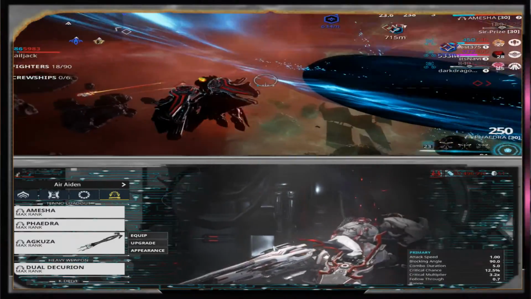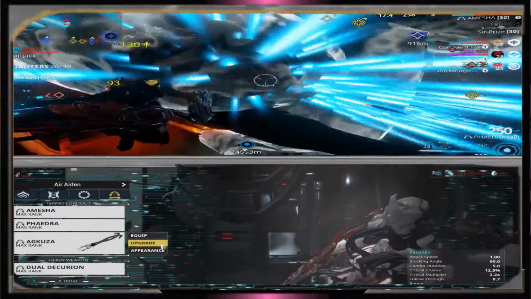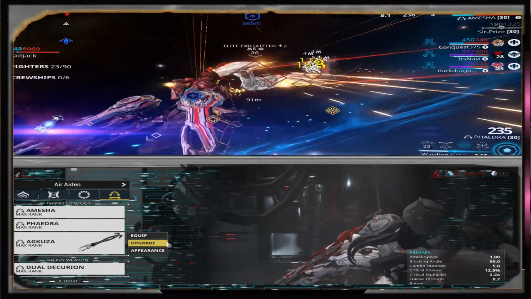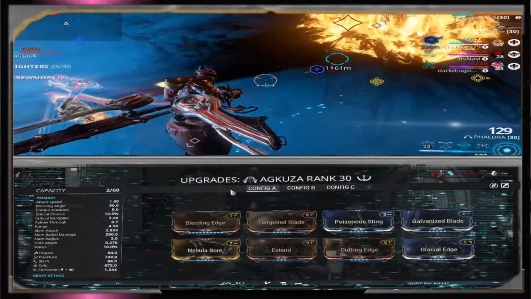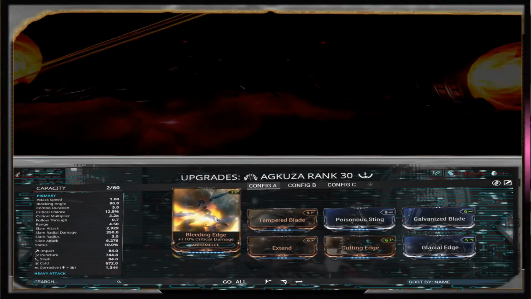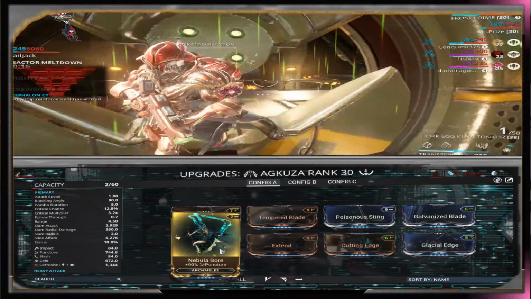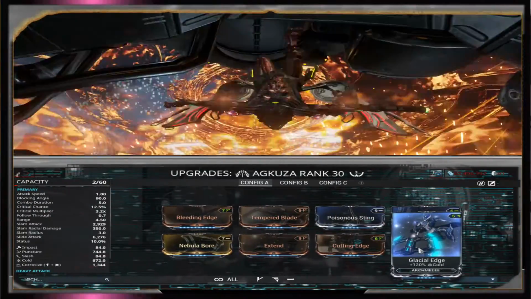With your Aguza, I'm not gonna completely recommend this as a melee. I'm just choosing it because I roll with Excalibur anytime I use Amesha or Vauban, so it just fits the theme of what I'm doing, and it's purely an aesthetic thing. So if you're not fond of the Aguza, you don't have to use it at all, but the build for it nevertheless is Bleeding Edge for critical damage, Tempered Blade for critical chance, Poisonous Sting for Toxin, Galvanized Blade to make corrosive, Nebula Bore for puncture, Extend for range, Cutting Edge for melee damage, Glacial Edge for cold.